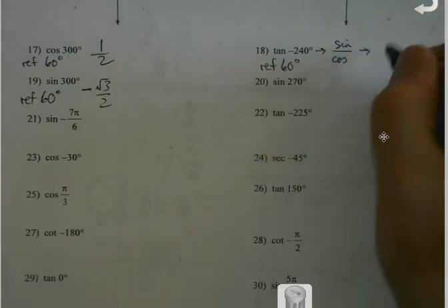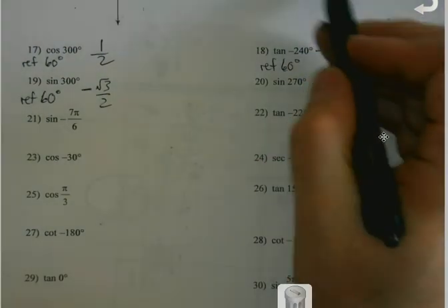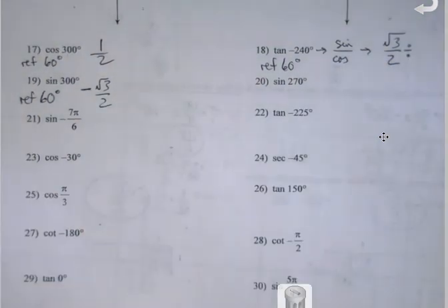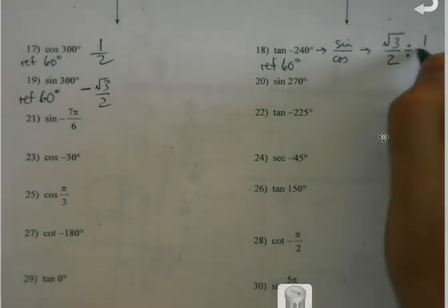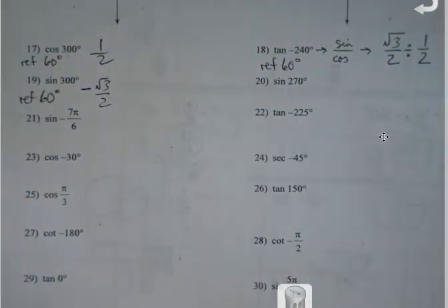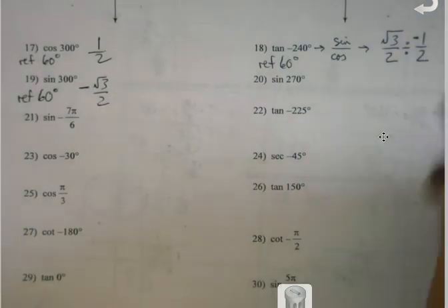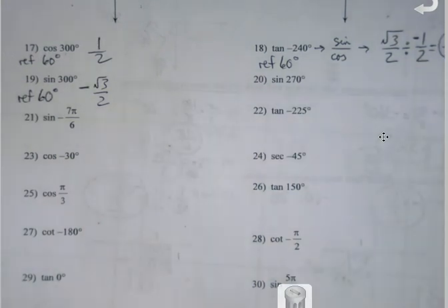So sine at 60. They're like, really? You're going to make us talk about this? Yes. Square root of 3/2, but it's not going to be positive here. All students take calculus. My cosine is 1/2. Again, at negative 240, my sine's okay. My cosine would take its negative, and then I just work this out. That flips up, the 2's cancel, and I end up with the negative square root of 3.